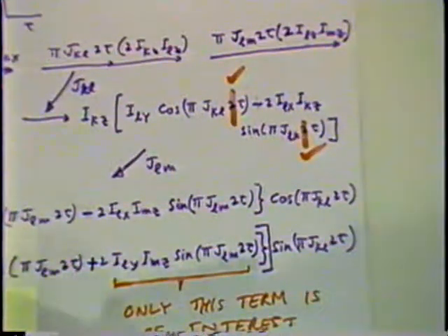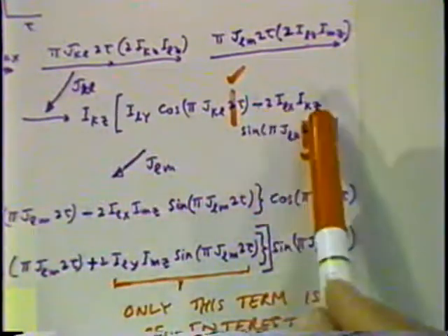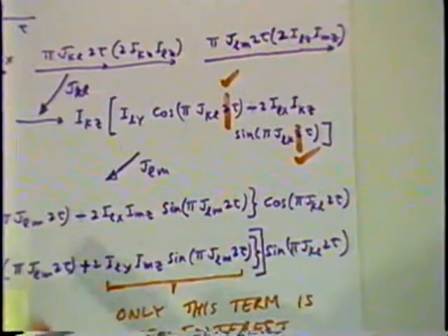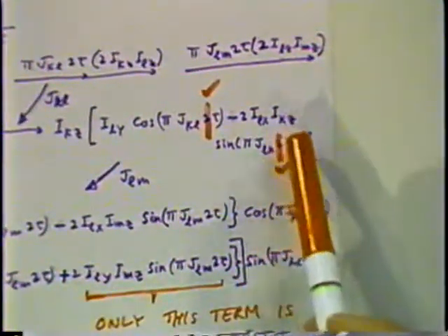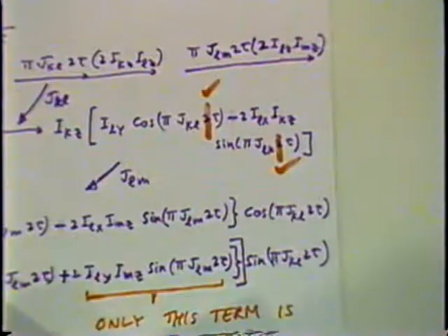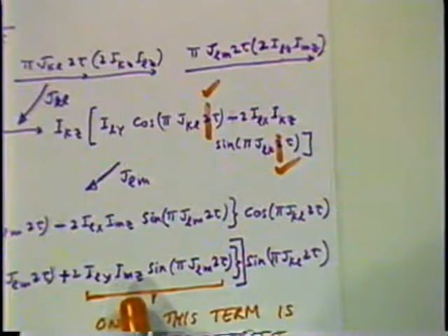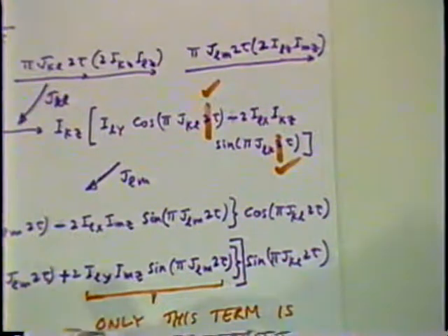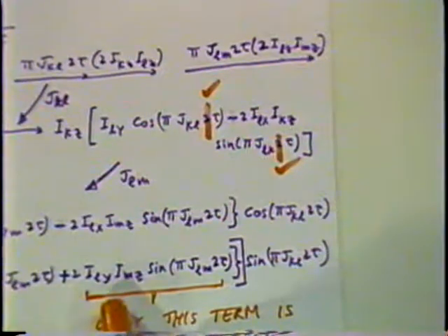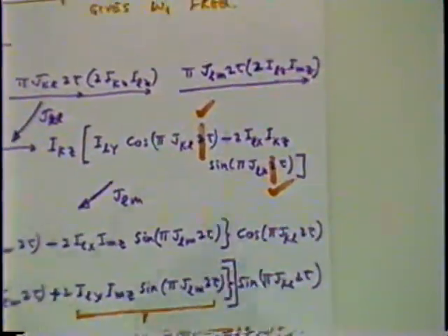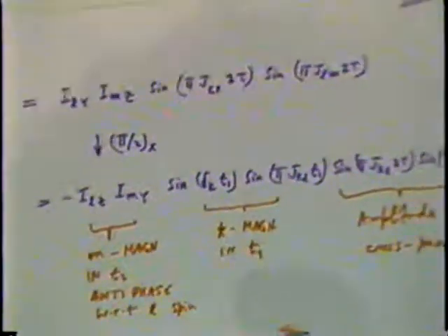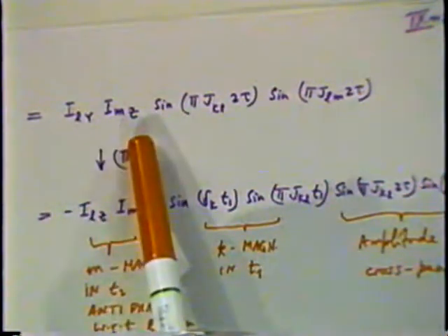Okay. So this is the quantity here: Kz minus twice Kz and this one here. So it will give me a half here. And then I am left with inside Lx, Lx cos this, and Ly Mz. Okay, this is straightforward because it is a rotation about the z axis of an x operator, and it gives me the x operator plus the antiphase magnetization with respect to the coupling operator. And this is the term which is of interest, which is the one that will give us L magnetization antiphase with respect to M.